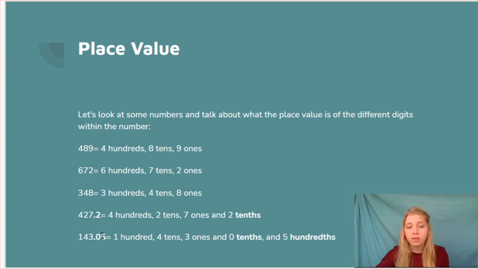It's important that we have that 0 because otherwise we would think that we have 5 tenths, when really we don't. We only have 5 hundredths, which is much, much smaller than 5 tenths if you think about our decimal activity and how much of that rectangle you fill up. The hundredths are really small, whereas the tenths were a bit bigger. So that's what we've been looking at in terms of place value.